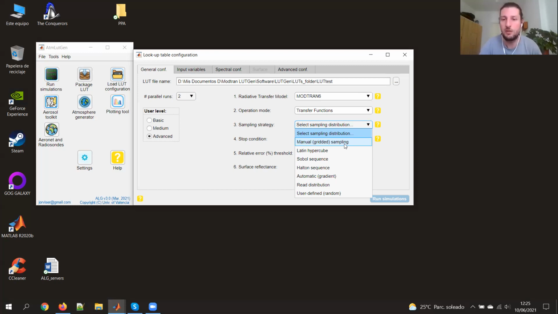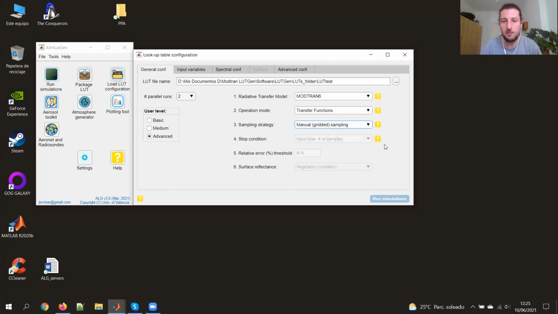So you get all the possible combinations of these variables, but you have also pseudo-random filling of the input space. So the Latin hypercube is the classical one that we are using, but there are others like the Sobol or the Halton, and there are some other implementations. I'm not going to go into details here for the moment. But okay, let's go for the easy one.